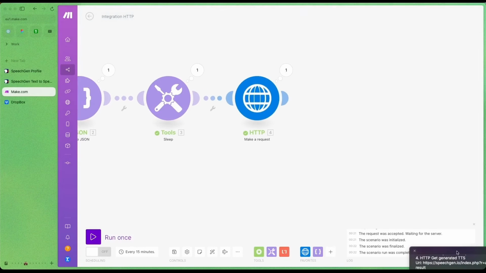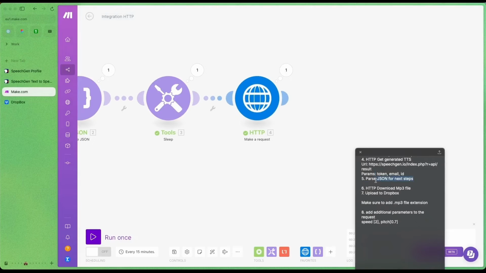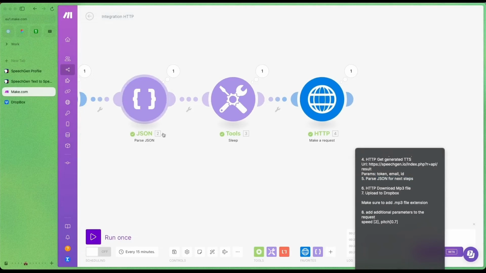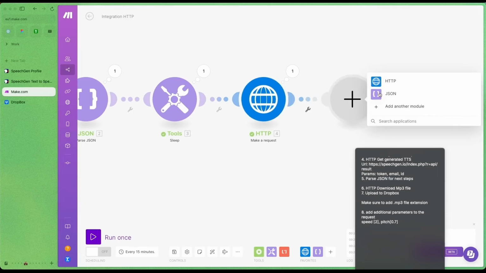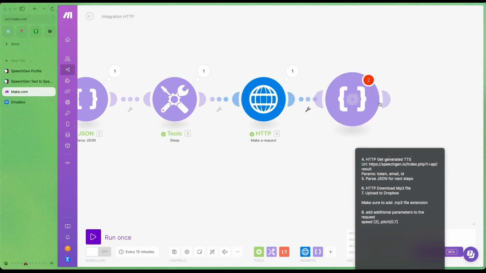Now we have the data, we can add another parse JSON module. Let's map data from the previous HTTP module as we did before, then run the scenario to get the data for the next steps.